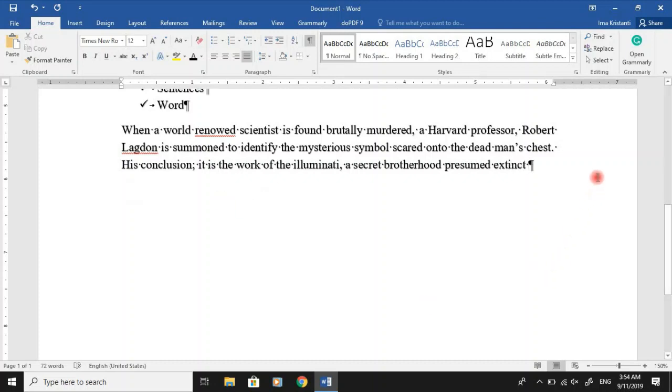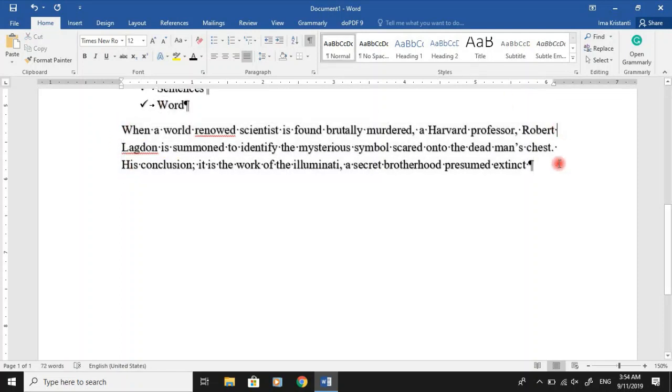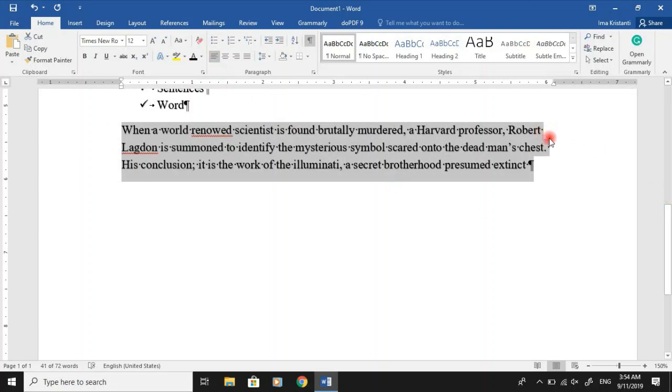Yeah, for example, I already typed a paragraph of a novel like this. You can notice that this area is really justified. On the left we have a neat line here, and also on the right like this. If we press it as usual, we don't have a justified line here. It changes between the first and second line.